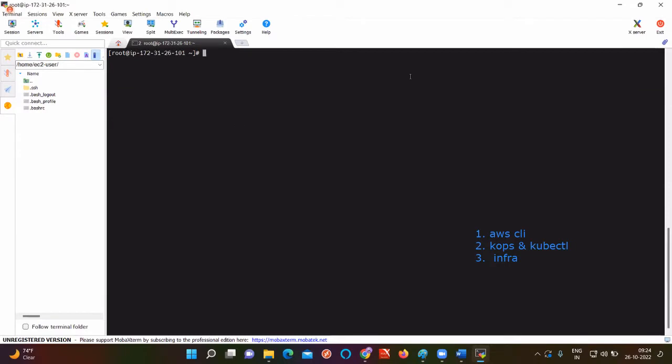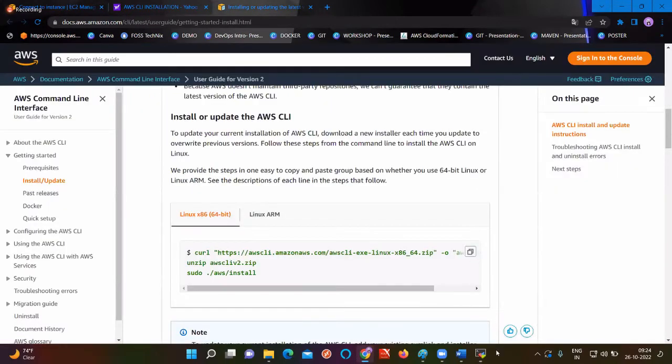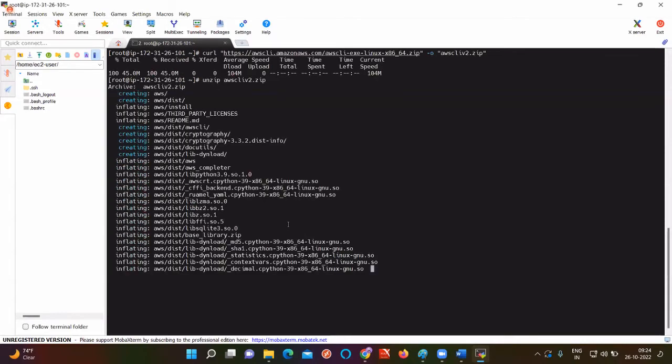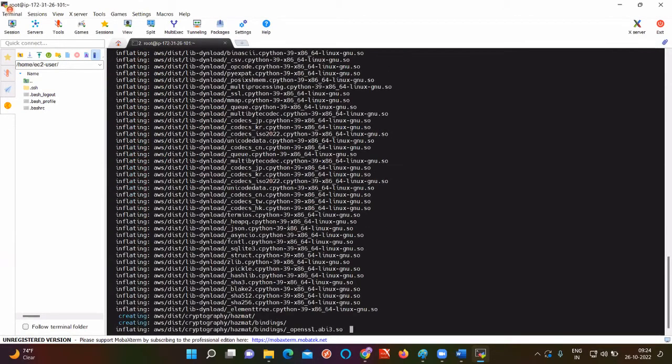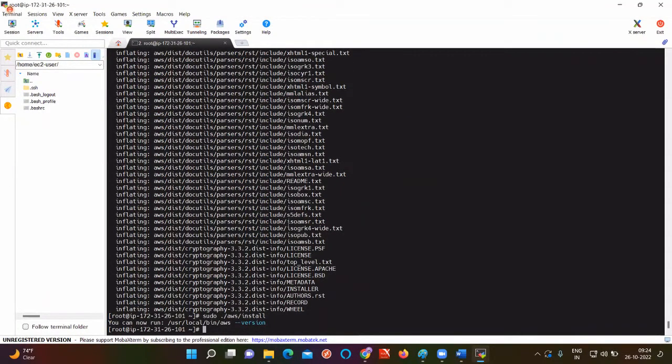First of all, let me clear all this from here. I have copied the 3 commands from there. If we go here, I have copied all 3 commands at a time. Just right-click here and don't do anything else, and it will be installed automatically. Are you able to install this? But the thing is, here you need to set up a particular path for it. Give me a second.